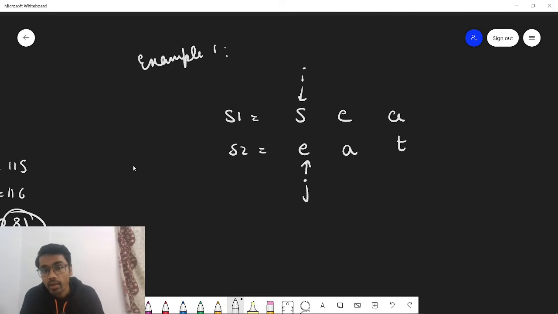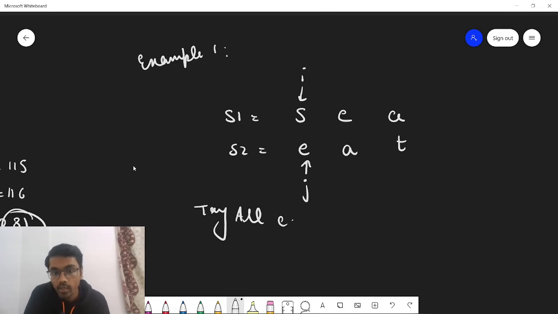But how will you decide every time which character to delete and which character to keep? Whenever you have these kinds of situations where you don't know which thing to do, either you should pick this thing or do not pick this thing, either you should delete this thing or you should not delete this thing, where you can't decide in a logical way, or you can't say that if I do this I will get my minimum or maximum answer. So in this kind of situation where you cannot decide what to do, what is the best idea? The best idea is to try all combinations.